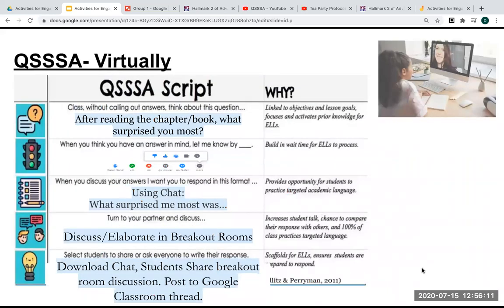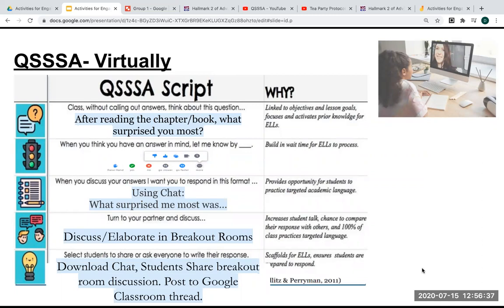Virtually, it would be somewhat of the same format, but what I'm thinking here is that if you're using something like Zoom to have this synchronous conversation, you can utilize the icons like the raise hand. So that signal might be for you to do a thumbs up, a thumbs down, raise your hand, applaud, whatever it might be. Or in the chat to type in, I'm ready, or put a happy face emoji, whatever it might be.